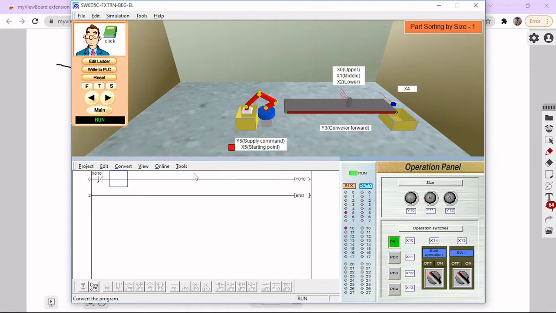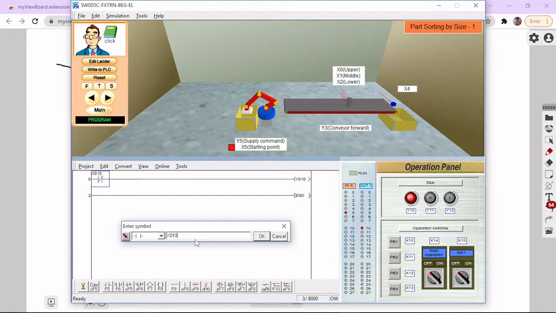So let's show the AND. In this case, we have to use two inputs because we want to show the AND logic. So let me edit this. Let me change this to a normally open contact, and I want to change this to a switch. So that's X14, or let me use X15. They are both switches. So that's X15, and also I want to put the push button X11.